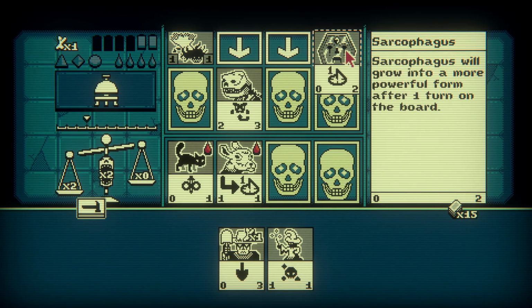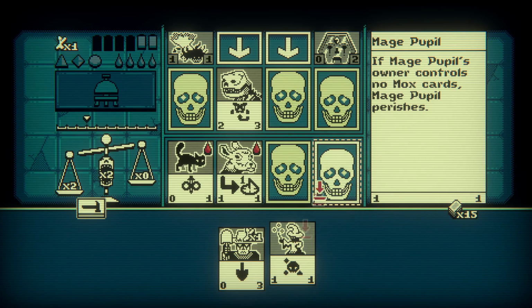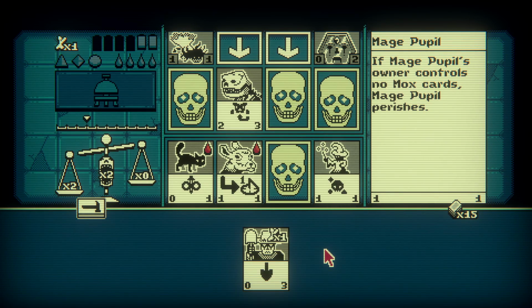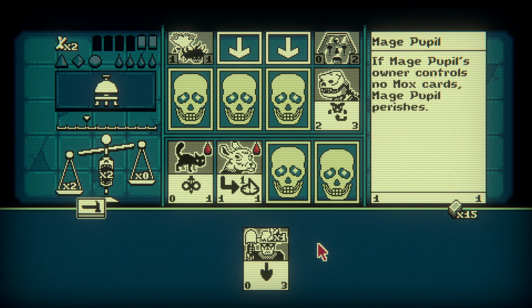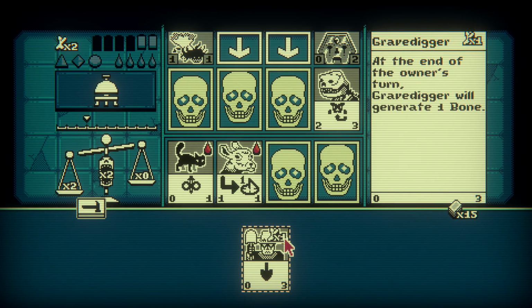But I want to block the sarcophagus from coming down and turning into a stronger thing, and I don't want my Elk Fawn to die, so I'm gonna summon the mage people just to die over here, and hope he chases me. Okay, he chased me. But now he's gonna attack 2, and then 3.